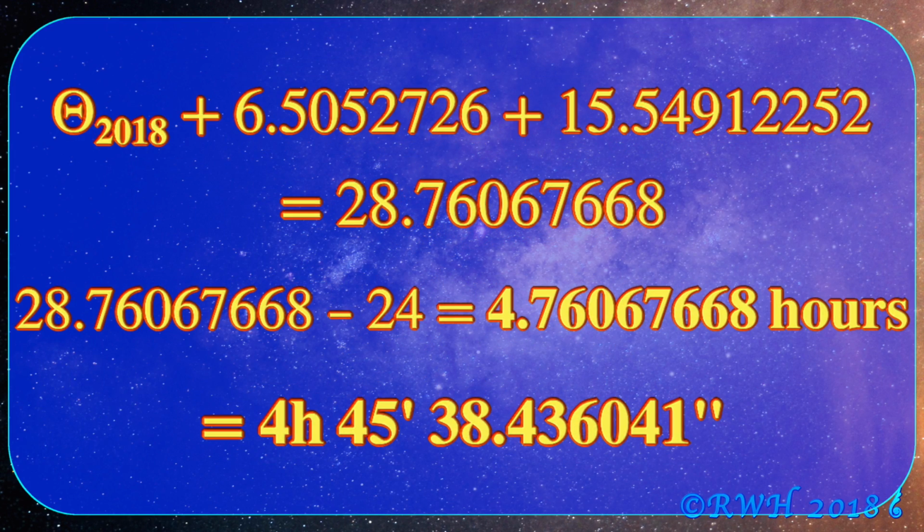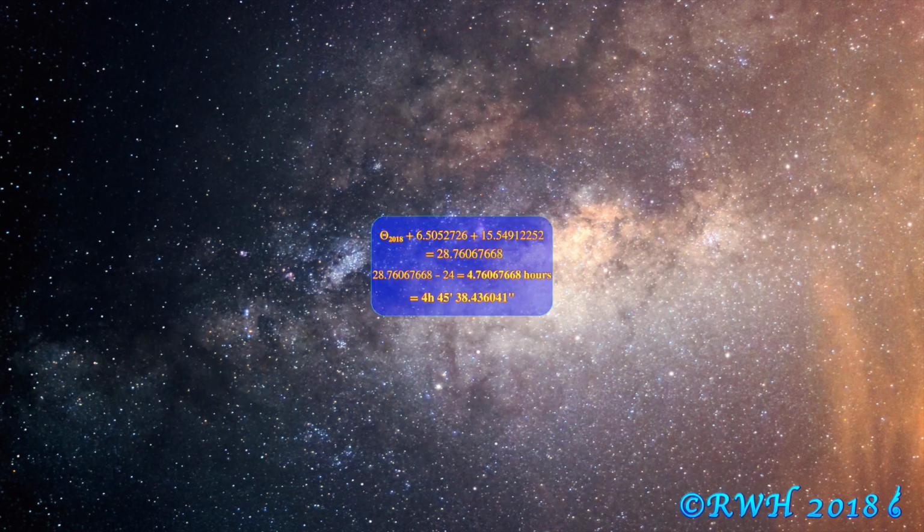Next, we sum these two results with the GMST of 2018, which renders a result of 28.76067668. After subtracting 24 from this result, we arrive at a final answer of 4.76067668 hours, or 4 hours, 45 minutes, and 38.436041 seconds, which is exactly the same as the answer from the original GMST calculation.